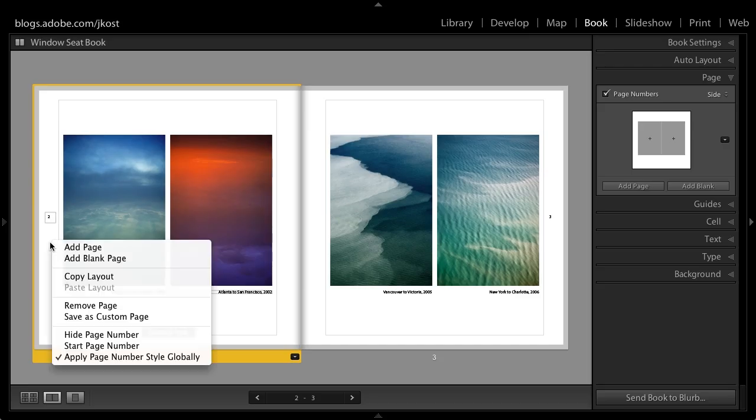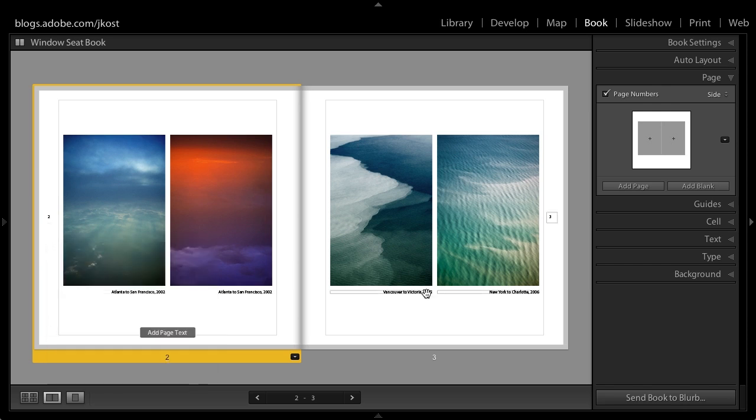But what might happen is you might use a template, say, for example, on the first page that might just be text or might be an index, and therefore you don't want to see the page number starting on that first page. Well, wherever you want the page numbering to start, all you need to do is right mouse click, and then you can say to start the page number on that page. So it doesn't always have to start on the initial page.